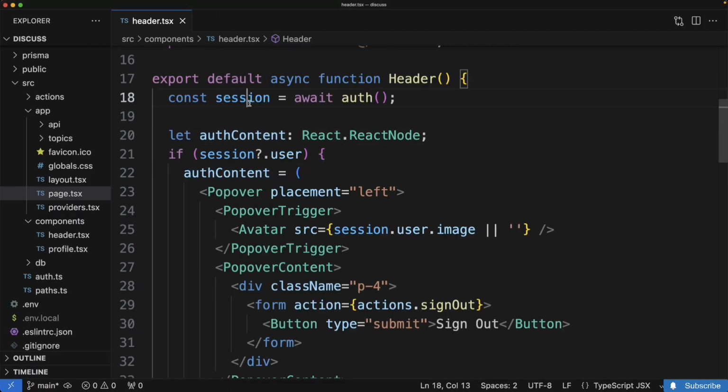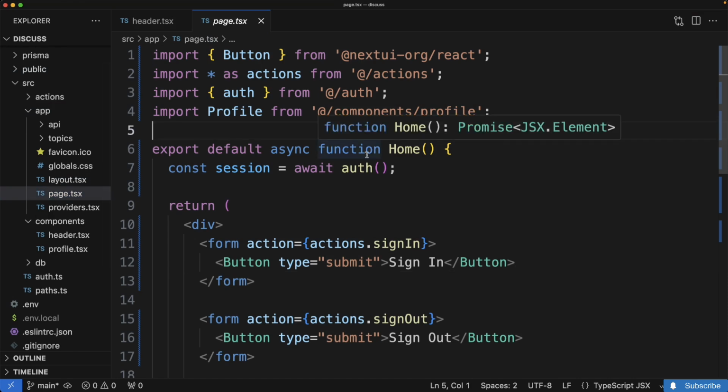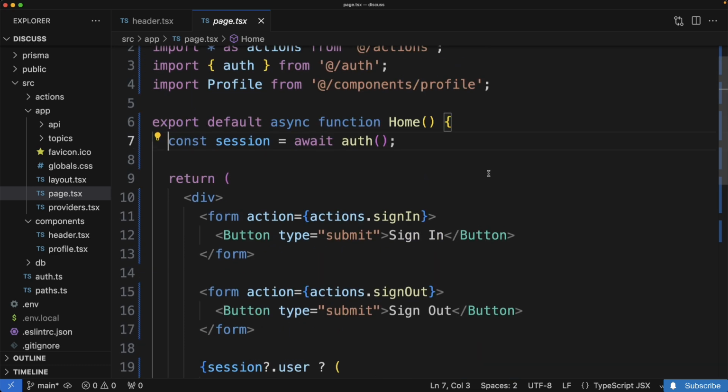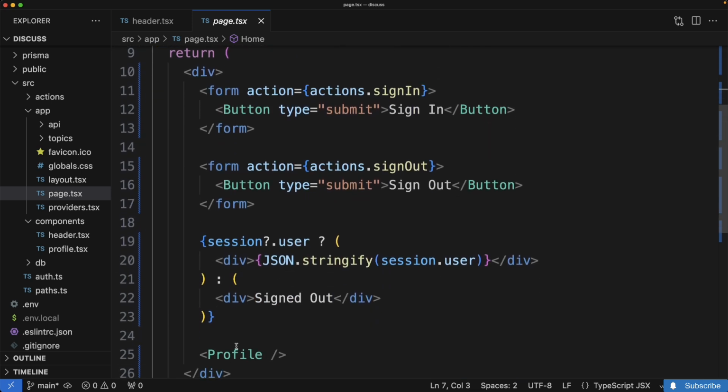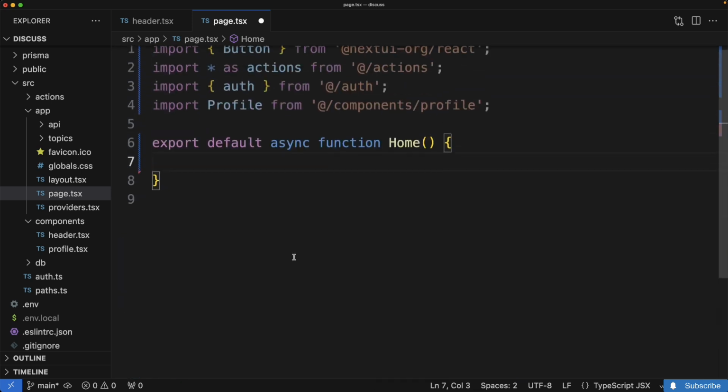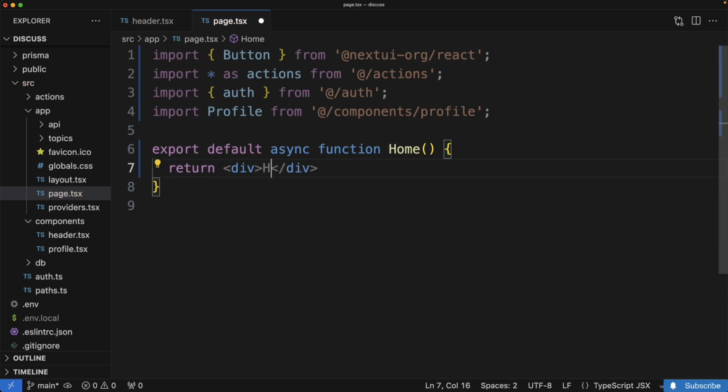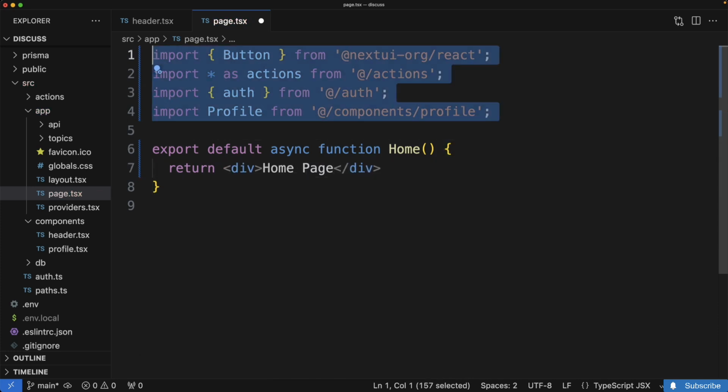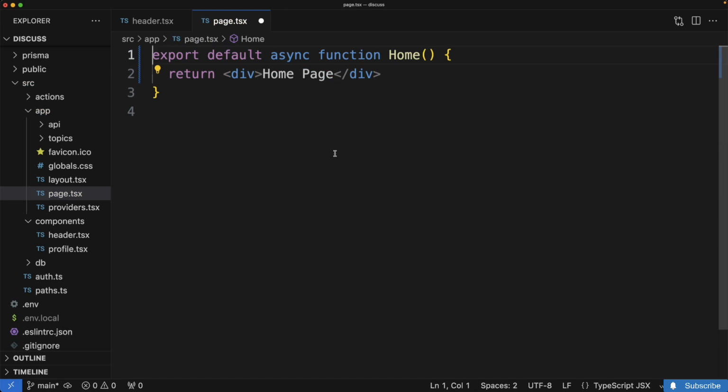So back inside of my editor, I'm going to find the app page.tsx file. I don't need any of the stuff related to authentication in here anymore. We just put that in as a quick little test to understand how authentication works. So I'm going to delete everything inside this component and replace it with a simple div that says homepage. I'm also going to delete the stuff at the top, and I'm also going to delete that async keyword because we just don't need it anymore.